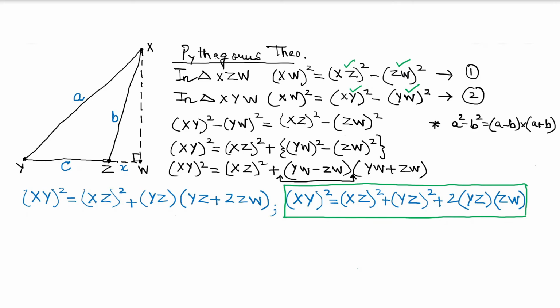So hence we come to a conclusion that if we get the set of values of XY, XZ, YZ and ZW which satisfy this given equation, that means the said triangle that we were discussing is an obtuse-angled triangle. Now, as a learner, you are expected to prove this, because this proof or this concept will be used as a lemma in many other concepts of geometry and trigonometry as well.